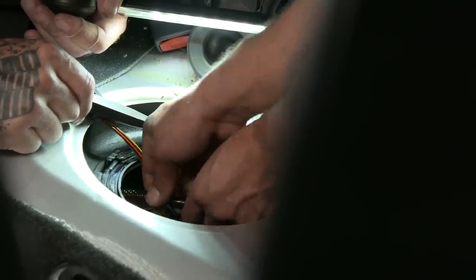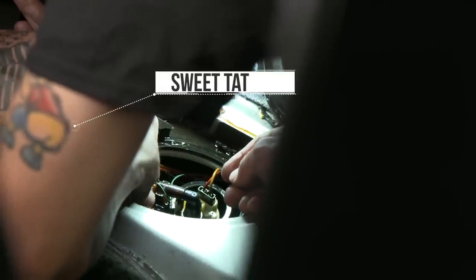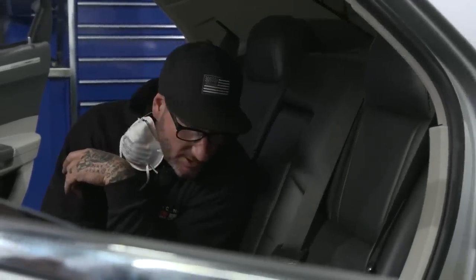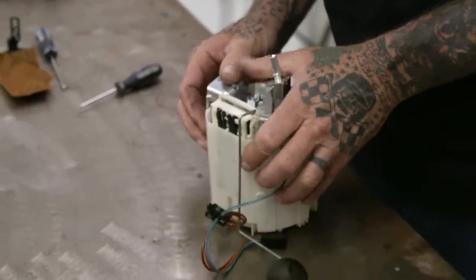So what Christian is doing, with our new blower we have up there, is putting a little better fuel pump in there. So Petty's Garage has given us a new fuel pump that we're gonna replace the stock one with. Should be a little stronger, and it's certainly a lot newer.